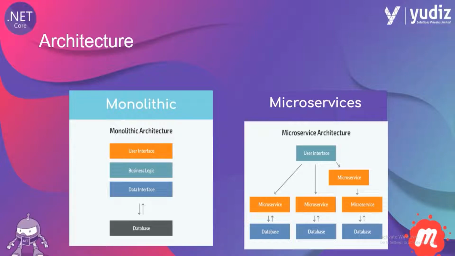What we do in monolithic is, we have a problem statement where we are asked to design a system with various functionalities. Now in monolithic, we design our application in various layers like user interface, business logic, data interface, and database. In the user interface, we cover the UI, and in the business logic, we cover services, functionalities, methods, and in the data interface, we cover database connectivity and data models. In the database, we store the data. But on the other hand, in microservice architecture, as I briefed in the previous slide, microservices are small services and they communicate with each other.